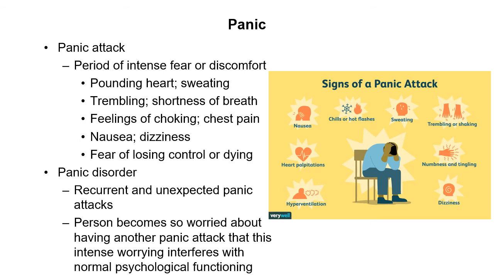What is uncommon, though, is panic disorder. Panic disorder is where you have recurrent unexpected panic attacks. And what ends up happening is an individual becomes so worried about having another panic attack that intense worry starts to actually cause panic attacks. So an intense worry of having panic attacks causes more.